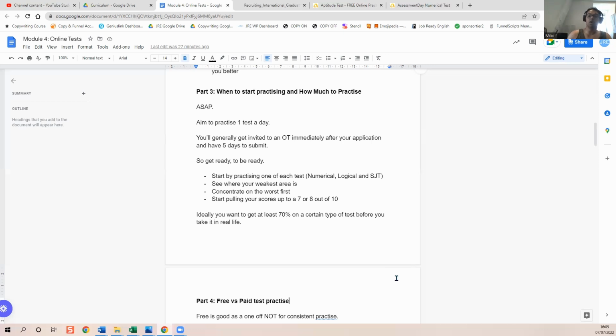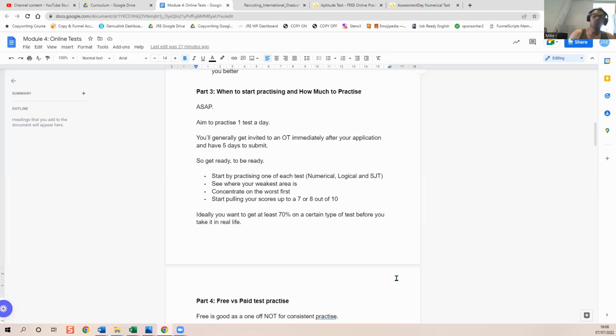So generally someone will be very good at one area, okay at another, and awful at another one. So say, for example, you get a 3 out of 10 for logical, then this is where you want to start. So you want to concentrate on the worst first, and you're trying to pull your scores up to about a 7 or an 8 out of 10, something around that level.